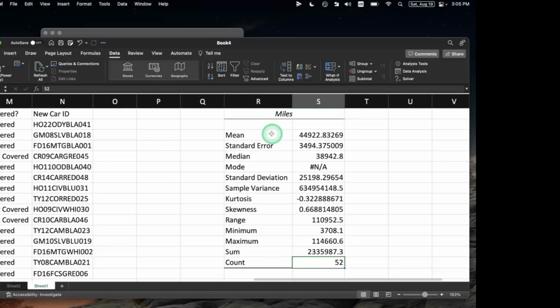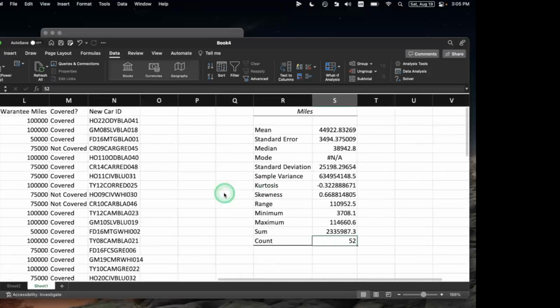So basically all this is like what you do on a graphing calculator, but not on a graphing calculator, and not step by step. We can get the sum by using the sum function. We can get the count by using the count function. We can get the median, maximum, minimum, all different functions. But this will basically take care of everything at once.